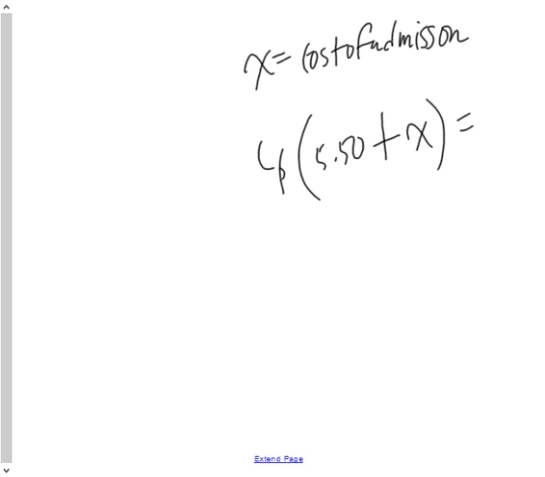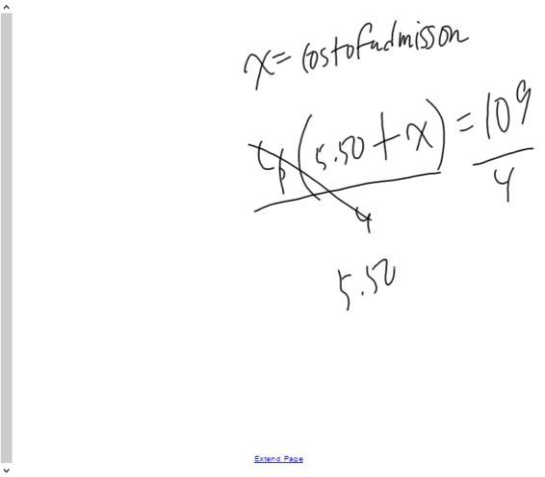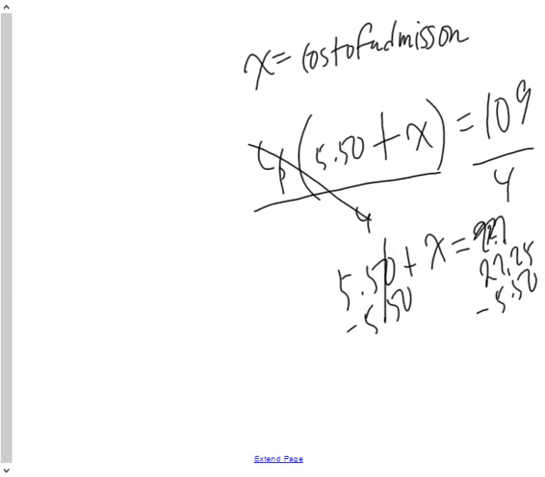Look at that, I made a mistake. It is possible. So we're going to divide both sides by 4, not 3. And that'll be 5.50 plus x equals 27.25, is that right? Then I'm going to subtract 5.50, which is the cost of bus fare for each person. And that's going to be x equals $21.75. Is that correct? $21.75.